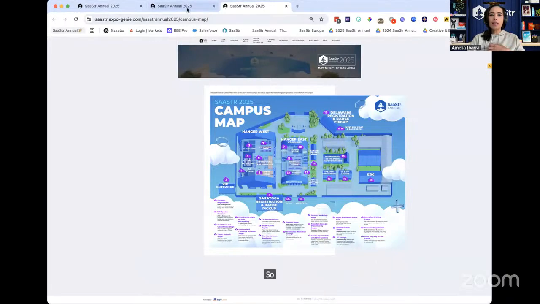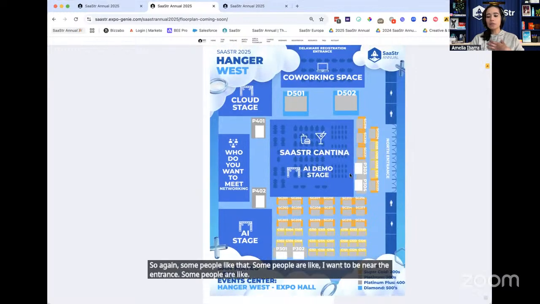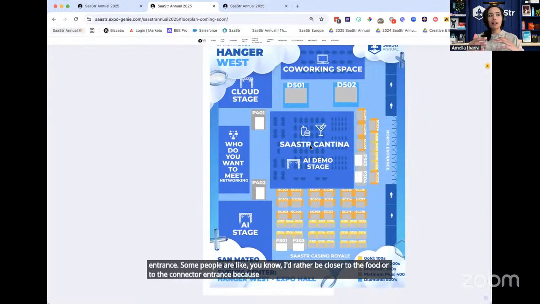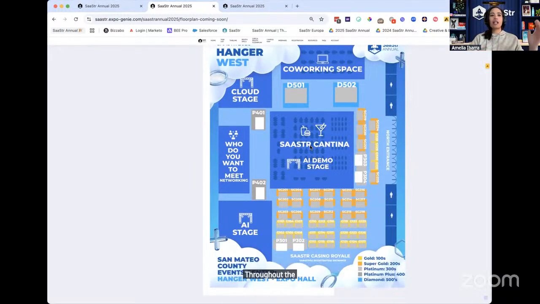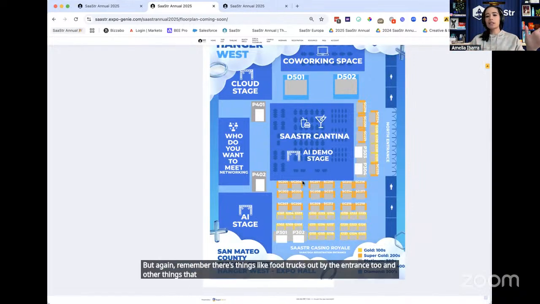Some people like that. Some people want to be near the entrance. Some people would rather be closer to the food or the connector entrance because they think more people will be there throughout the day versus just when they're coming and going. But remember there are things like food trucks out by the entrance too, and other things that will pull people that way during the day.